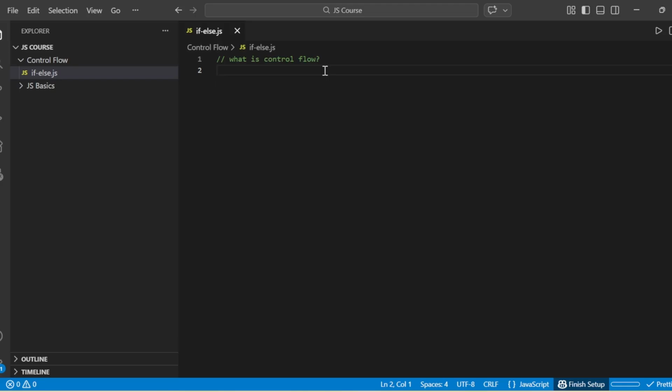With control flow, your code can run certain code only if a condition is true, and it can run different code when a condition is false, and also make decisions based on user input or data or logic. In JavaScript, if else statements are one of the main ways we control this flow by telling the program what to do and when to do it.